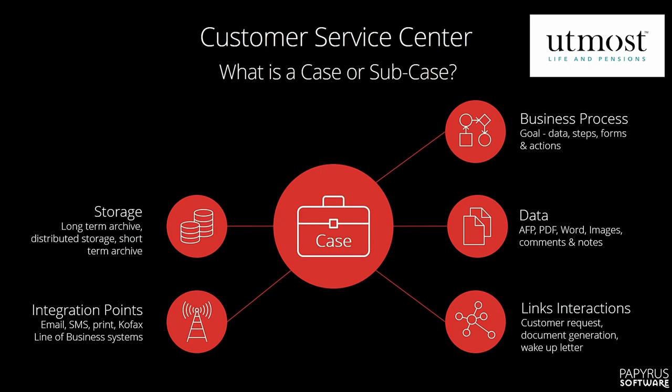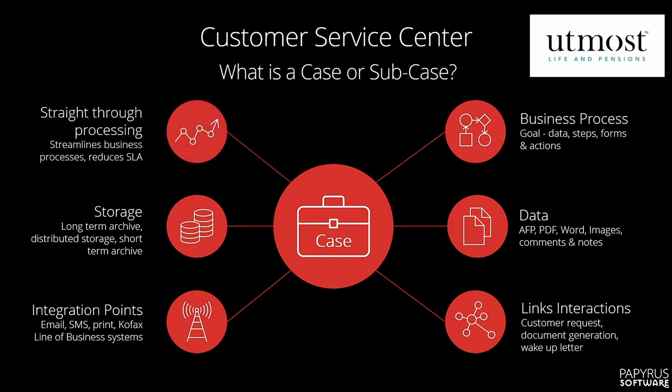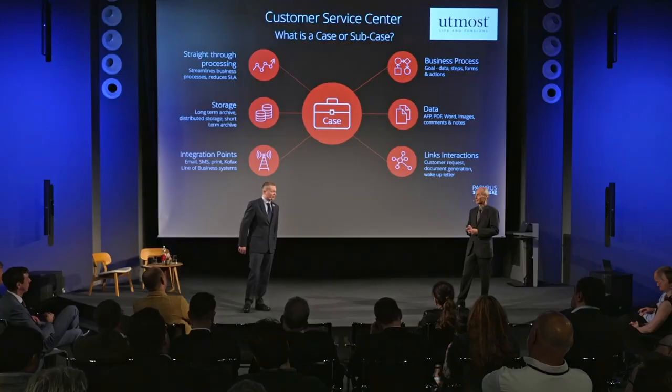They use adaptive case management for their long-term storage. One of the real benefits of using the Papyrus system is that it took them on a journey modernizing their IT infrastructure. It's all based on Windows technology, and we use distributed depots to store the long-term archive for those documents, making them available to the customer services team in the future. The final part in terms of why we use adaptive case management is the straight-through process — any queries coming into the call center are logged, routed to the right teams, the teams update the system, a document may be produced, and that entire end-to-end process doesn't need a piece of paper printed and put in internal post going to another department. It's all handled within that adaptive case management process.